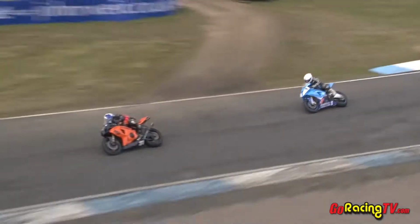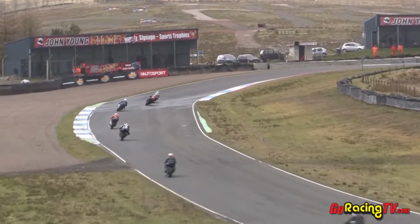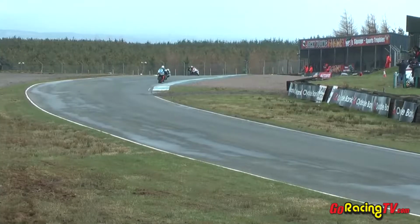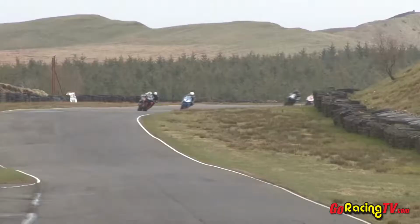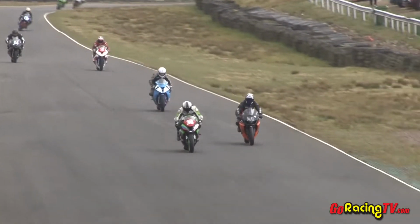Absolutely. These guys look like they're on dry tyres, because surely, Dennis, you wouldn't have plumped for wet weather tyres. But you can see the damp area at Clark's there, and Jim Lang coming in very quickly. Now, have we got rain, Dennis? Because the lap times on the last lap, although it was early doors, were very slow. And who's this? Jim Lang goes round the outside of Donald McFadden in towards the hairpin.